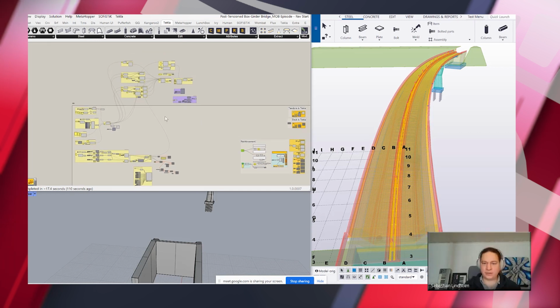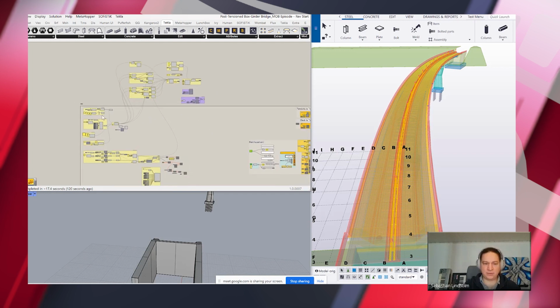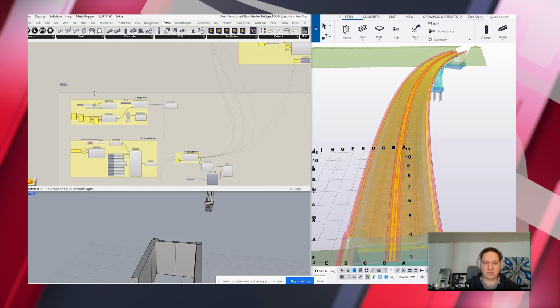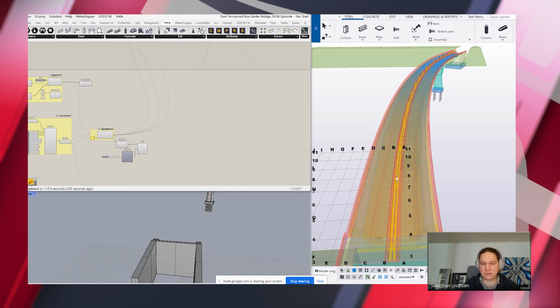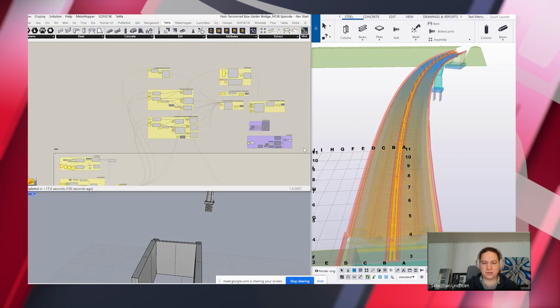Yeah, and on that note, it's maybe good to mention that every input change we did here, in addition to updating the structural model, of course, all the time keeps the analytical model and the SOFiSTiK input up to date as well. So you really get both models updated at the same time, just automatically.